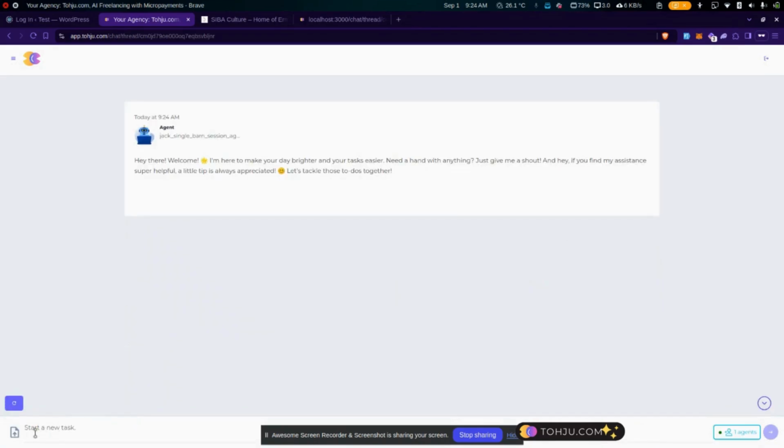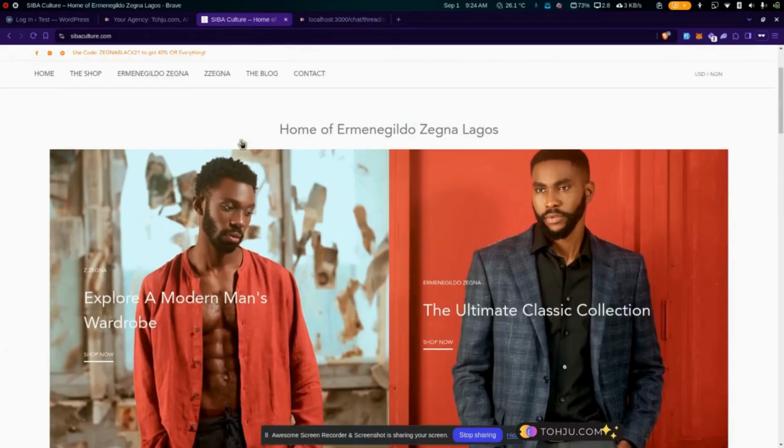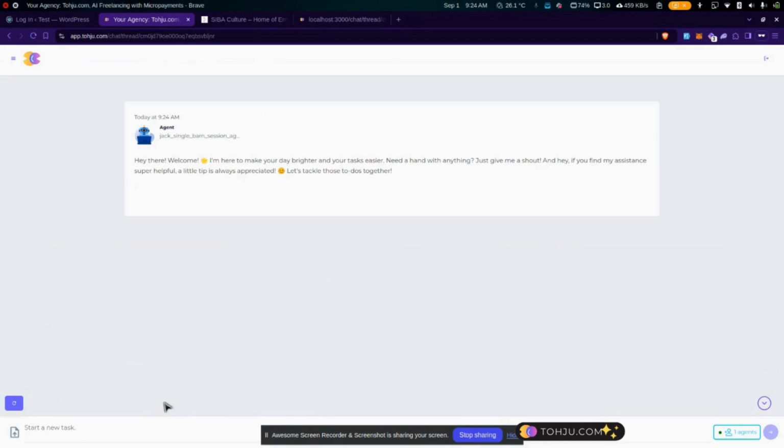And then make sure you have selected the AI agents that you want to send questions to. We created Shop Assist. That's the AI agent that's connected to our WooCommerce website. And then we'll ask a simple question like, I would like to buy shoes.